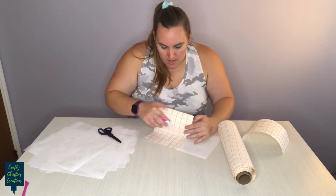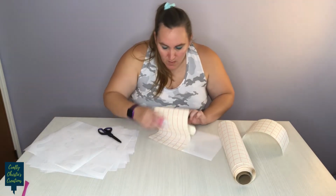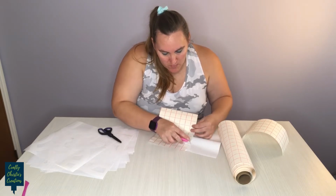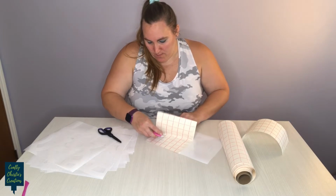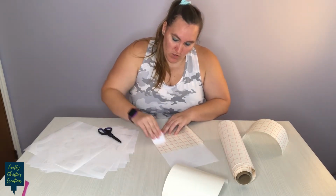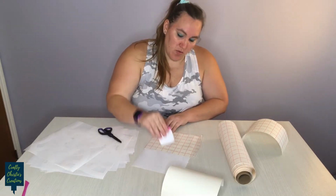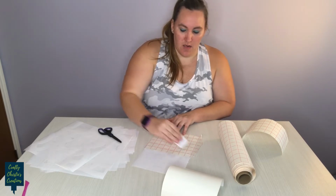I have noticed that this reusable vinyl sticks pretty good. It doesn't have a problem as I was weeding it. Nothing really wants to come off of it. You know, like if you get an extra piece on your normal vinyl while you're weeding it, it wants to pick everything up, but this one's not super tacky, so it didn't try to pick up the extra pieces, which was kind of nice. It made it a lot easier.